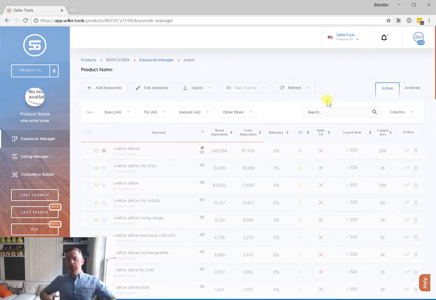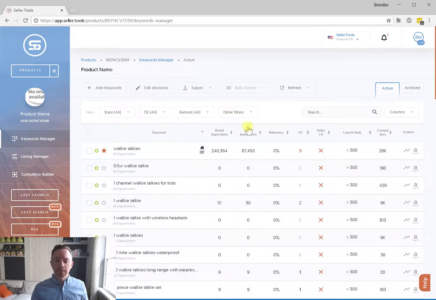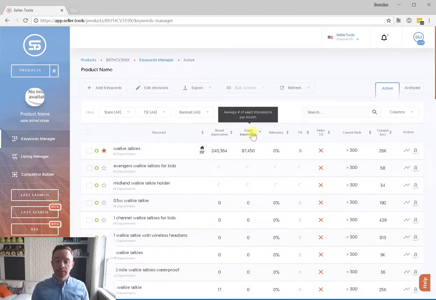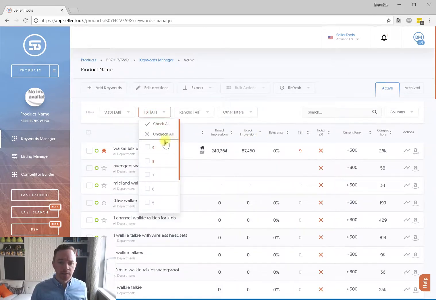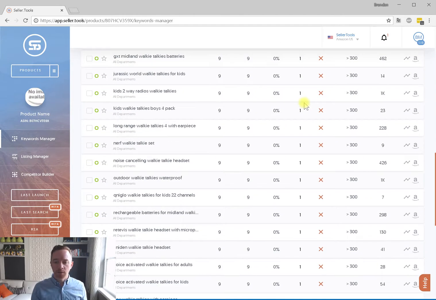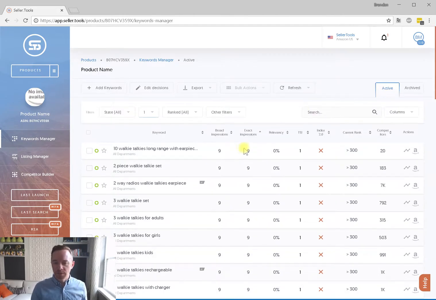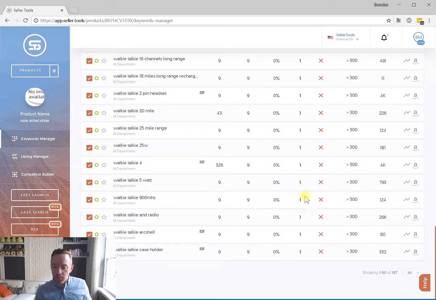Now we did make some keyword decisions. If we did want to make some in a manual sense, let's say I want to sort it by, let's just say TSI. I could say show me all TSIs that are, let's just say, ones. Let's say I don't like any of the ones. I'm just going to click on one, and it's going to sort those by one. As you can see, here are the ones, and it's very low impressions. Nine impressions or so a month. What I could do is select all, and that's going to select all of my ones. The ones I have is 167 ones.